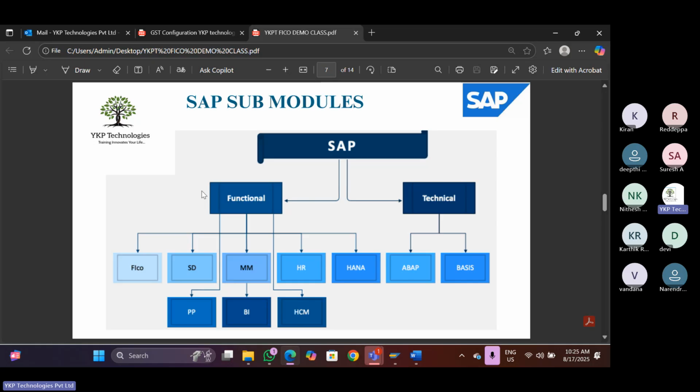If you go into the market, whoever is an SAP aspirant looking to learn courses, in everyone's mouth it is FICO, FICO, FICO. Why are people choosing only FICO over these other modules? Because FICO is the most weighted module in the SAP application, where we have more openings and more packages are offered. Because SD will work alone, the SD module along with FICO. MM works alone with FICO. HR works alone with FICO. But FICO is the only module which will work across all the modules.